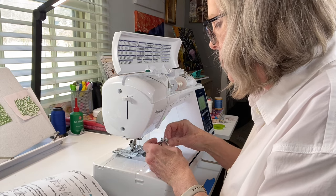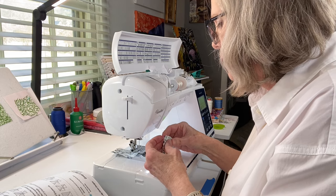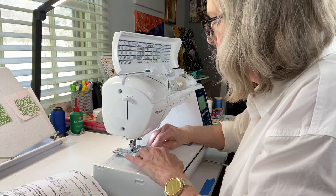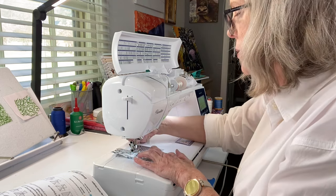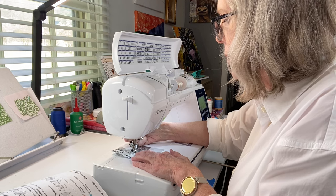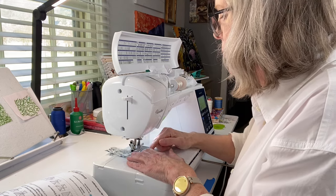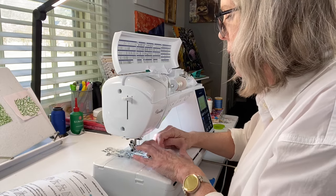Just finger pressing that because it's working. It doesn't always work. Some fabrics are kind of resistant, but this is working just fine. Holding it together right where the seam is pressed open, finger pressed open, all the way to the point that it makes it into the sewing machine foot. I feel like it's trying to go askew, so I'm going to straighten it up.